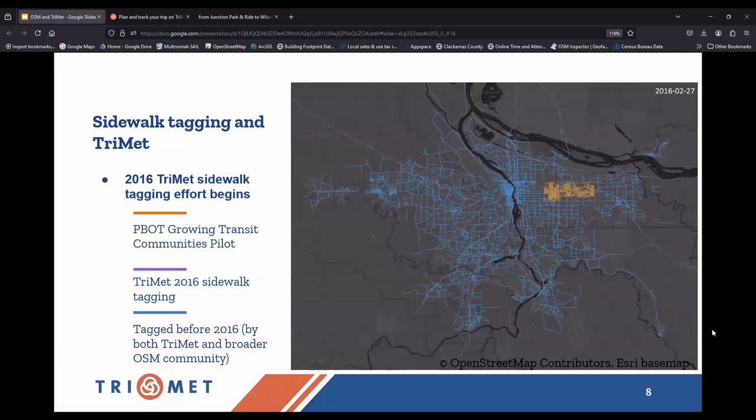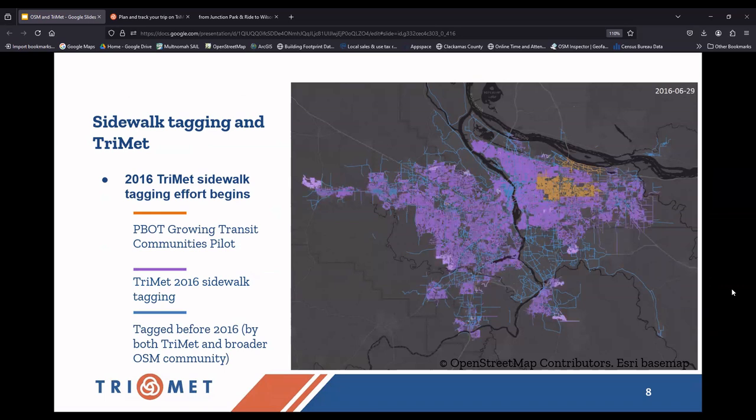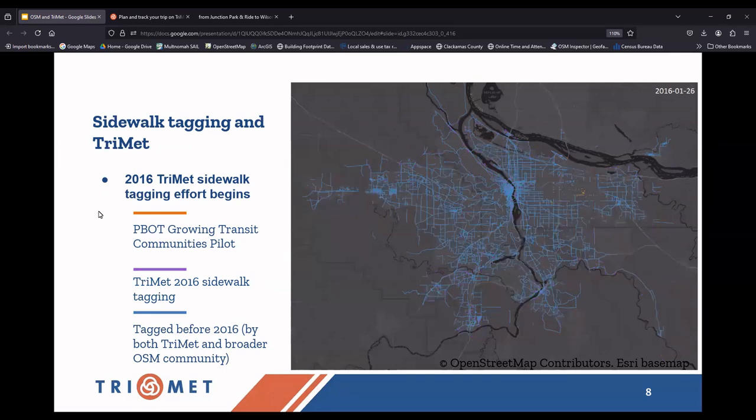And then one of the major projects that I referenced earlier was the sidewalk tagging project. In the blue, you can see what sidewalks were tagged along ways prior to the Portland Bureau of Transportation Growing Transit Communities pilot, and also prior to TriMet's sidewalk tagging effort.